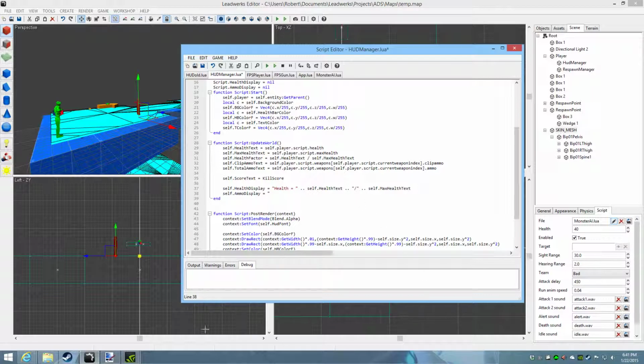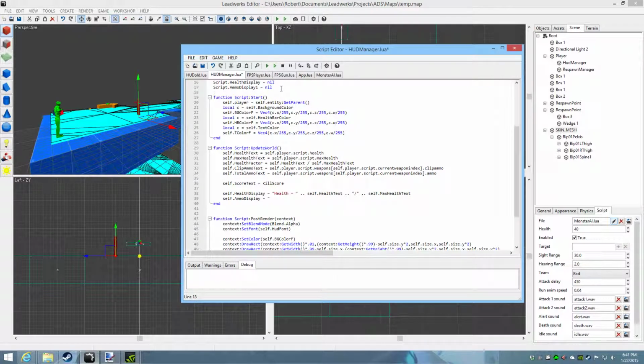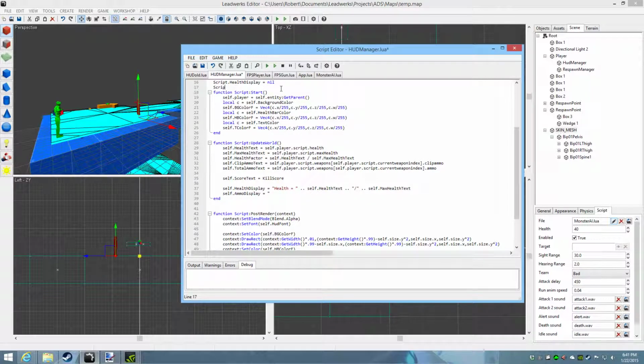Because what we're going to do is double stack it. We're going to make the bottom half of the box show how many rounds are in a clip, and the top half of the box to say how many rounds total we have left. So we actually need 2 of these. Actually, I don't think we need these. Yeah, we do.